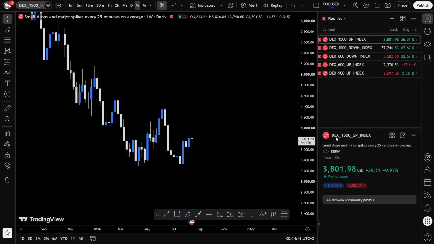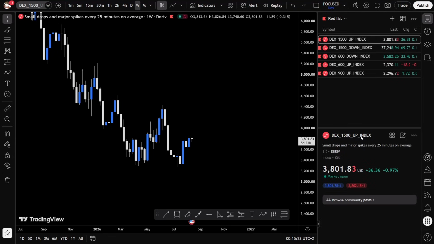So we're going to start by looking at DEX 1500 up. In this session, we're just going to be looking at what price might print the week ahead and try and figure out the bias and what's really going on with DEX 1500 up, so that we're better prepared for the week ahead and take the opportunities that price presents to us during the week. Cool, so let's get to it.